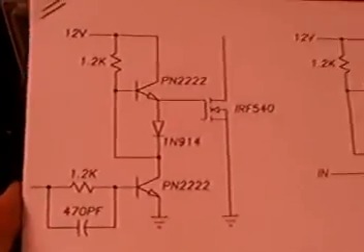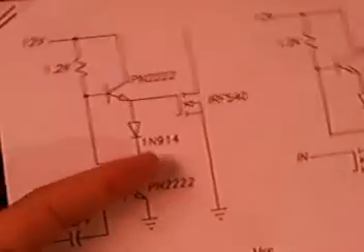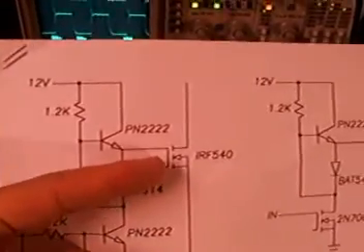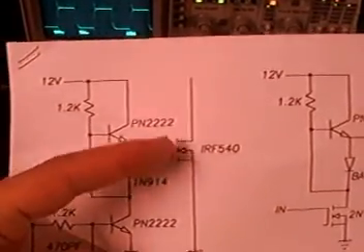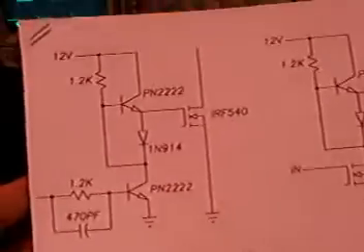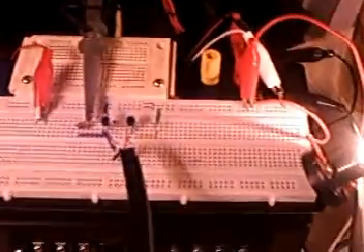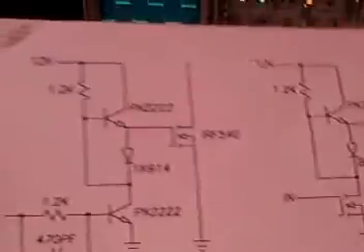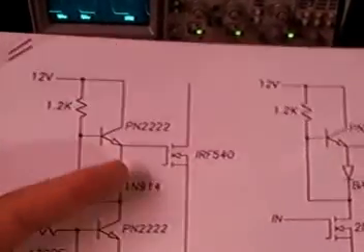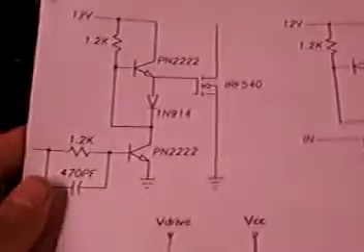It's a really simple circuit to build. Basically, you got a totem pole that switches a MOSFET. And now, supposedly, you can have a higher voltage on the MOSFET than you have on the input circuit. I haven't tried it out yet because I just finished building this thing and I don't want to burn it out. But for now, I just got a 12 volt. I got 12 volts on the input and 12 volts on the output.